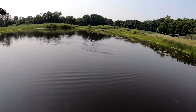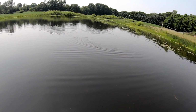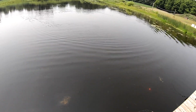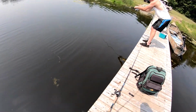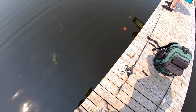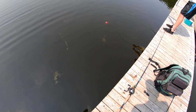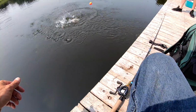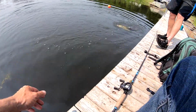What is that? Oh, a bass ate my bluegill, dude. What? A bass ate my bluegill and I was just reeling in. Is that a good one? I'm not even kidding. Bass ate my bluegill, bro. Oh, that looks like a good one. Dude, he just spit up the bluegill. Get him. Get him, brother. Oh. Get him. Get him. Get him.